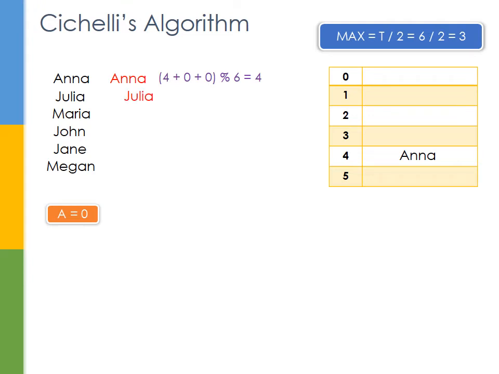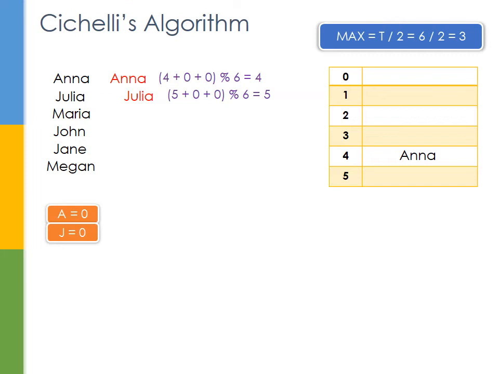Now it's going to recursively execute the same algorithm on Julia and wait for Julia to return a success. What is Julia going to do? Julia is going to choose a value for J, but it cannot actually choose a value for A. It has to use the value that Anna has chosen. So J is stuck with 2 zeros, 1 for J and 1 for A.